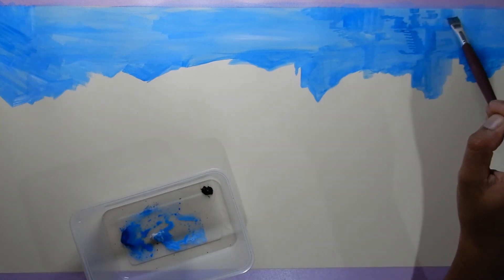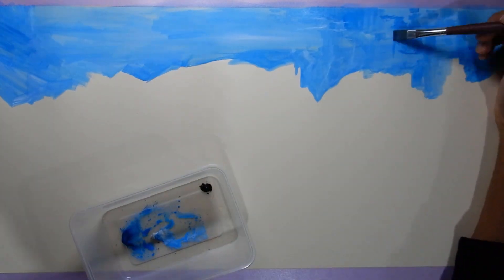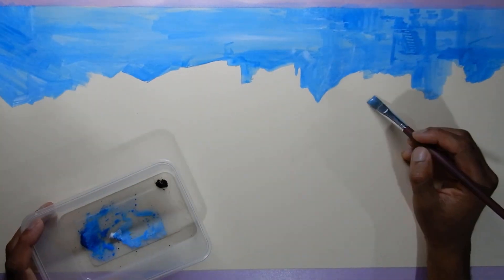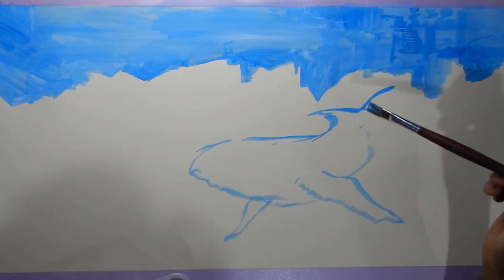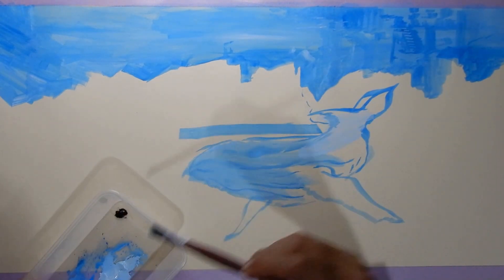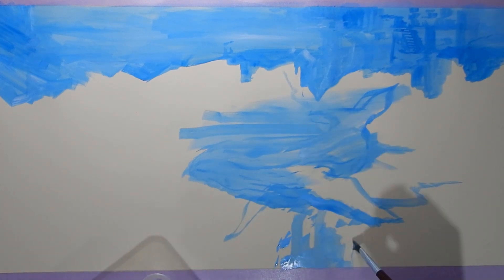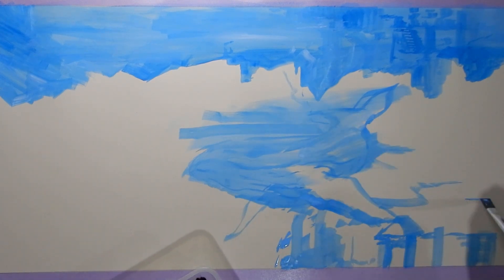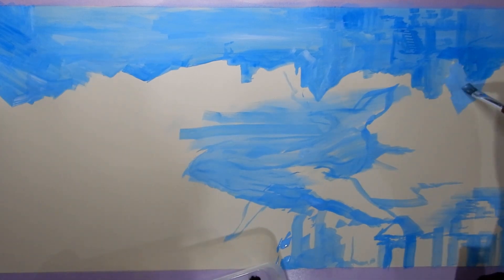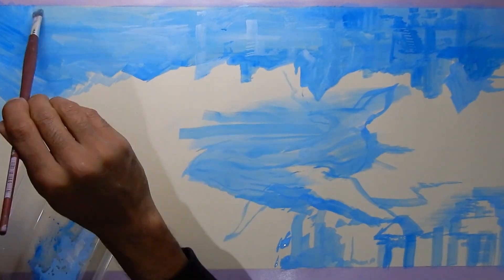It pretty much just acts like a watercolor — that's what I found with it. I'm not an expert with the medium and I've only used it once before, but this is how it's turned out. When I mixed it with water, I kind of just treated it like I was building up layers of a wash, and I knew that I was going to end up going over the piece with a black pen to add in any fine details.